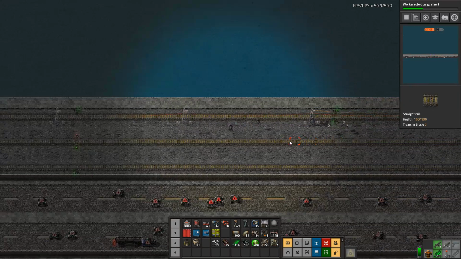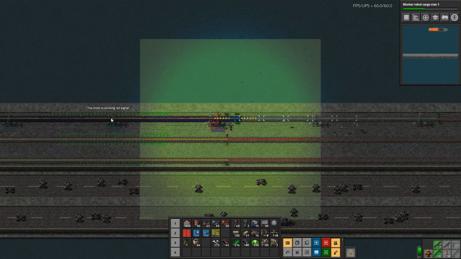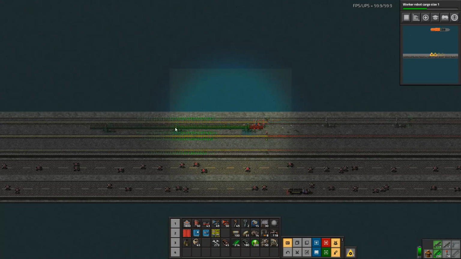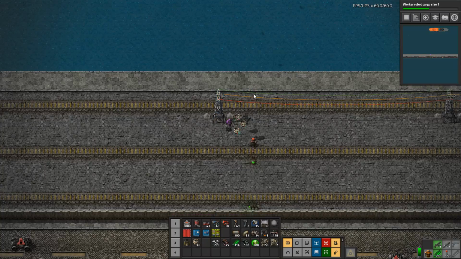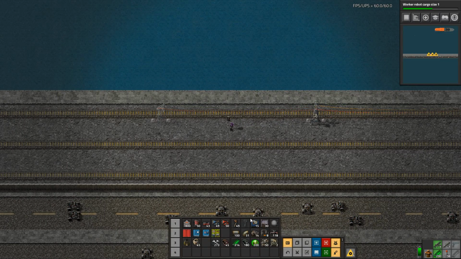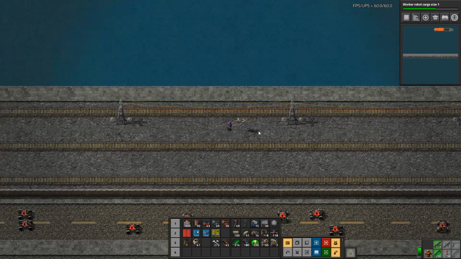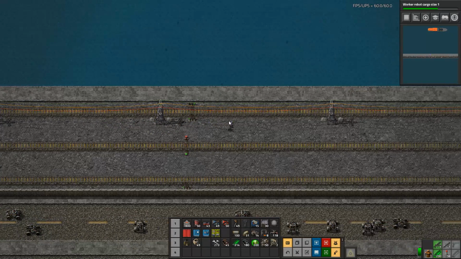Okay, let's continue until we are completely out of power poles. Then I guess it's a supply run. Too close to another rail signal. What? So lots of rail signals, and there we go, we are out. So we need rail signals, we need lots of lamps. We need a lot of these as well.